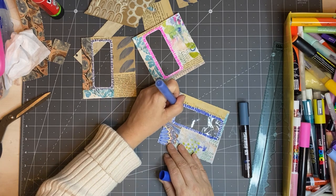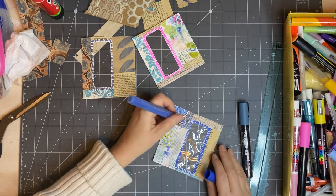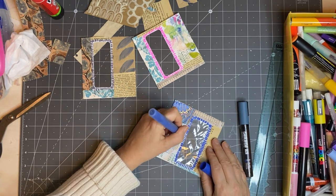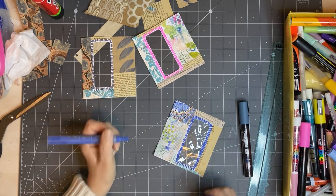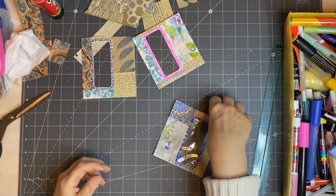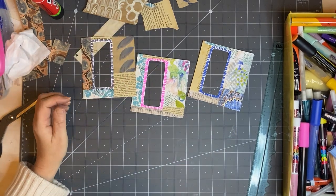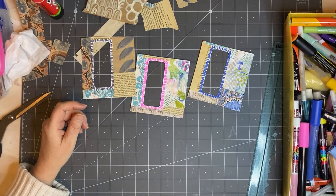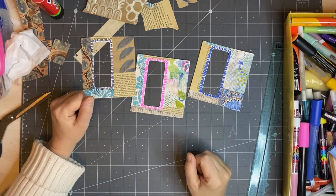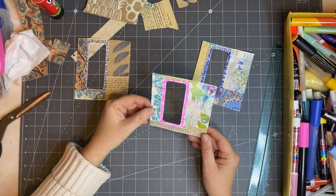I just want to go over some of these, make them thicker, because that's all thicker there. And I'll do it here. It's a bit of a mess, but it's okay. Right. And then if you want to, you can add a flower, you could add a label, you could add a bird, anything that you like. You can just decorate it up with something. You can put stamps on there. But they are really cute pockets to add to a page.